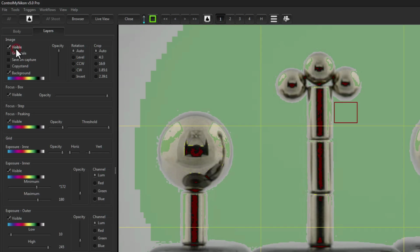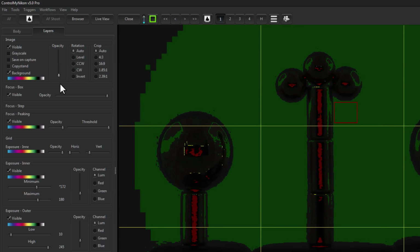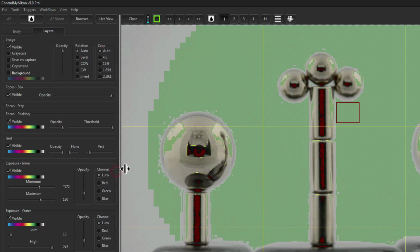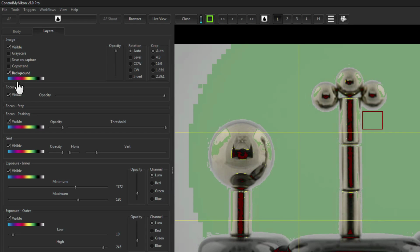And I'll turn it back on. Now, instead of just hiding it completely, you could change the opacity of it. So you can just remove it a little bit. And you can see the background goes gray. Now, the background is controlled by this setting here. And you can see now on the sides, there's a bit of a checkerboard pattern. I'm just going to resize this. And you can see the background is no longer black. If I turn the background on, here it is.